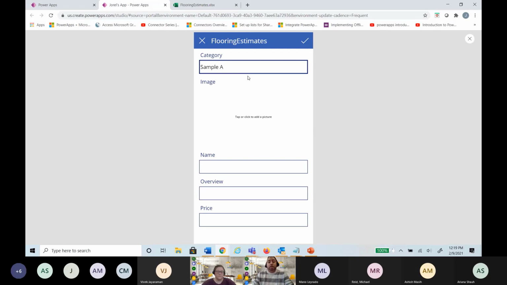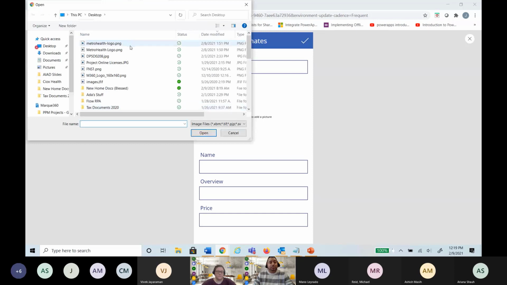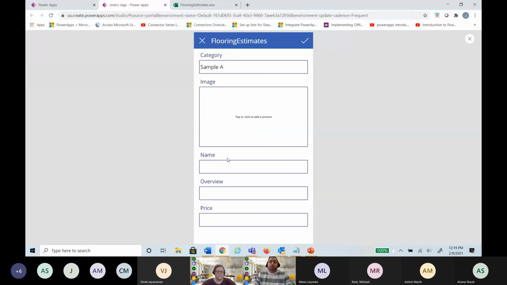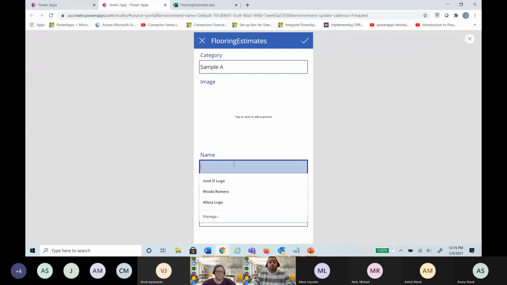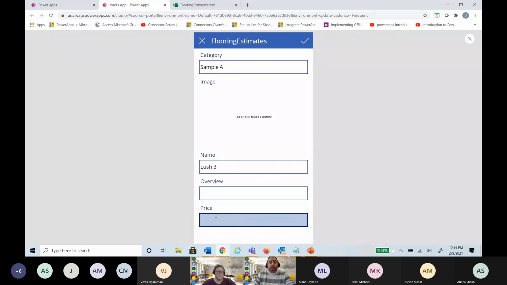Sample A. And if I had an image, I can add an image. And that window will pop up and I'll be able to add an image and give it a name. Let's say Lush 3. And an overview and then a price, $10 a square foot. And then I'll hit this button to submit it.